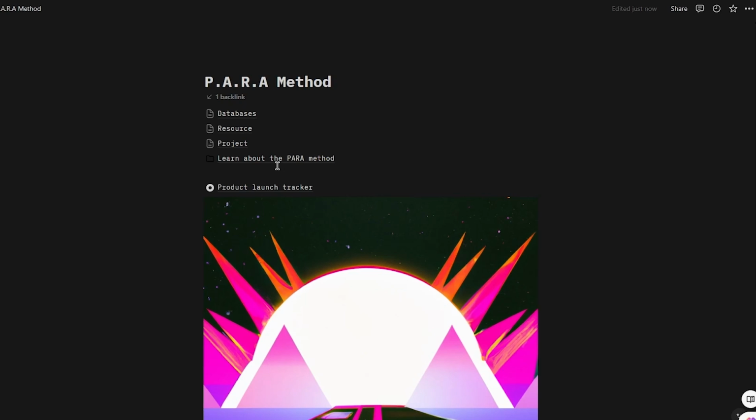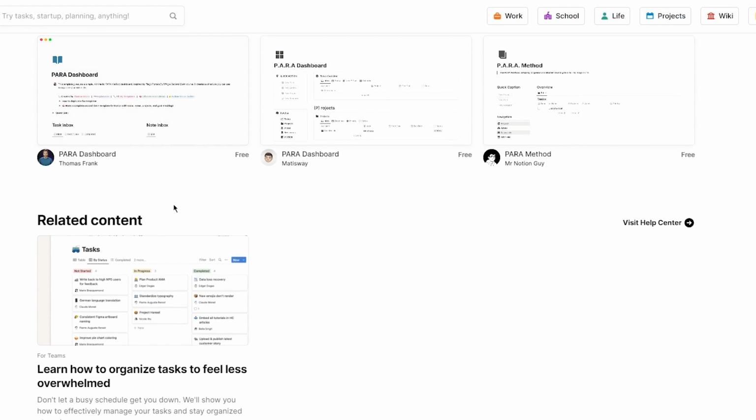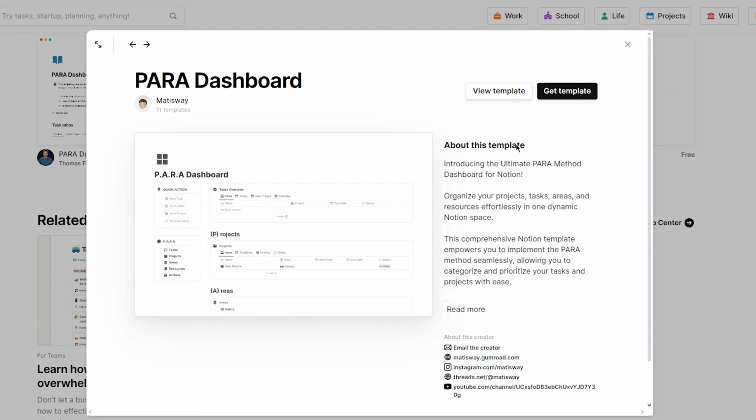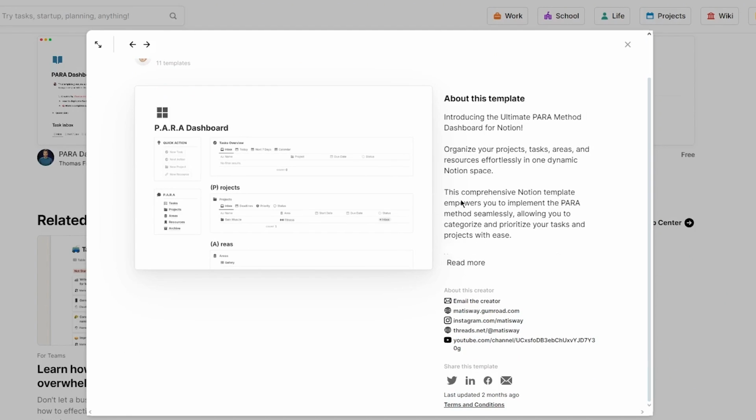what you're going to do. You're going to go over to the template section again over here. So let's say I'm going to pick another template like this one. The rating for this is pretty incredible as well. So what you can do is click on get template. And obviously before you get a template, you can view an actual template. If that template actually works for you, you can go ahead with it, or you can choose to ignore it if you don't like it, obviously, because that is how a normal transaction works.